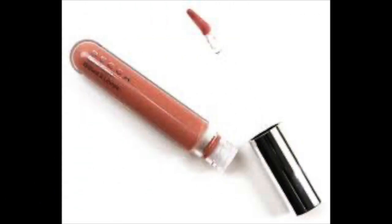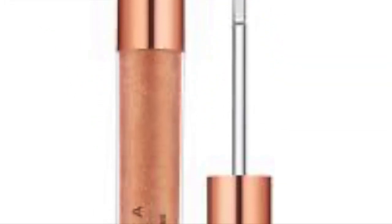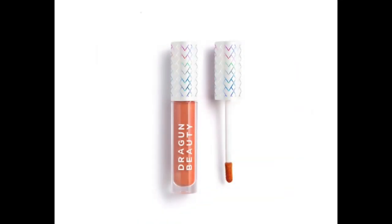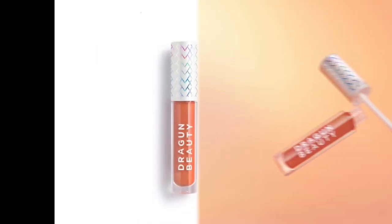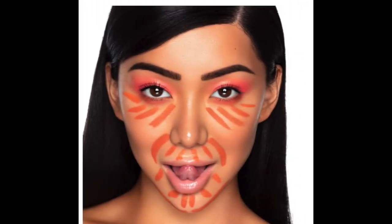Next item is going to be a lip gloss from Becca, coming in a few different shades that all look to be neutral. The next product is from Nikita Dragon and her company, NikDragon Beauty. It is new to Boxy Charm and a fairly new brand in and of itself — this is a color corrector to get rid of dark circles for your skin.